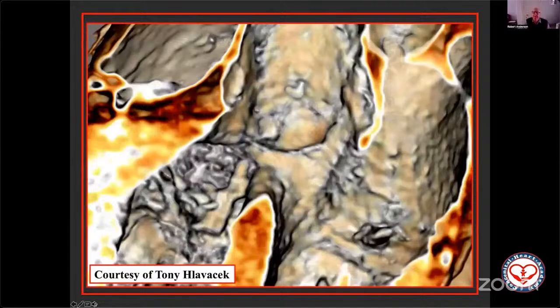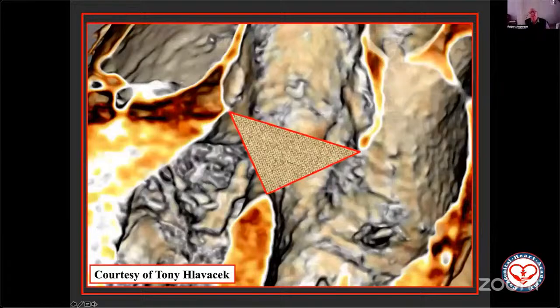Now this is an exquisite computed tomographic image made quite some time ago, shared with me by my good friend and colleague, Tony Novarchek, from the University of South Carolina. What Tony has shown in this two-dimensional cut is the cone of space that exists beneath the overriding aortic root.